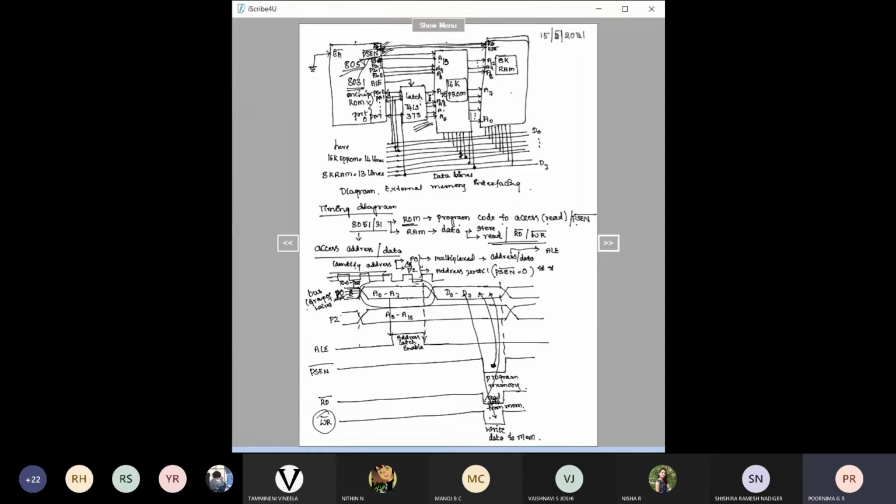Then we have gone for embedded systems differences. Then internal architecture, pin diagram, program memory, RAM, then external memory interfacing, ports, and finally we have concluded with external memory interfacing. Now let us go for module 2.